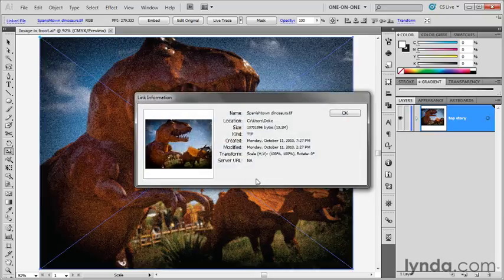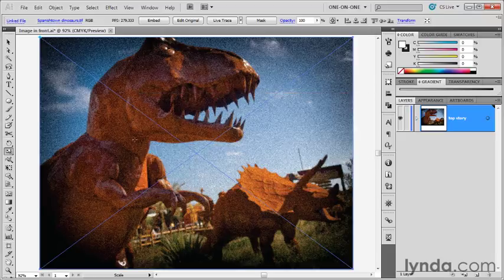And if you choose it, you'll find out everything you need to know about this linked image, where it's located. And this is telling me that it's on my desktop, essentially, inside that exercise files folder, inside the 21 Photoshop folder. It tells me how big the image is on disk, what kind of image it is. It's a TIFF image, of course, when it was created and modified, and what kind of transformation has been applied. I went ahead and undid that scale I applied a moment ago. So the scale values are 100% for both horizontal and vertical, and no rotation has been applied. I'm going to click OK just to acknowledge that information.